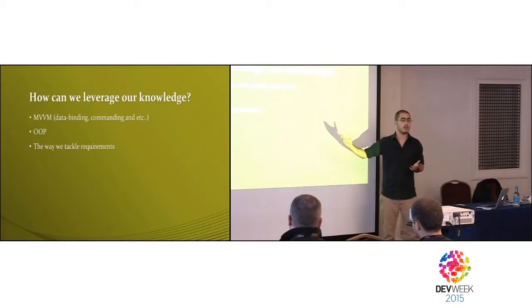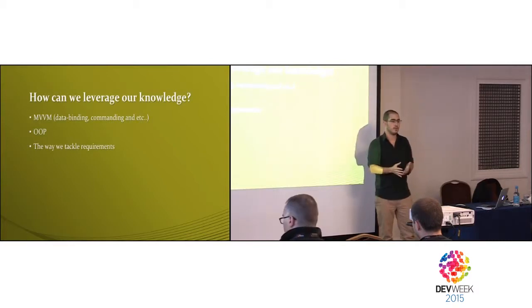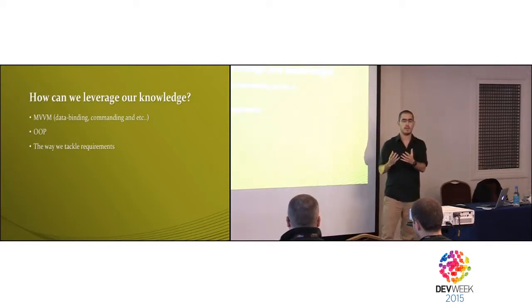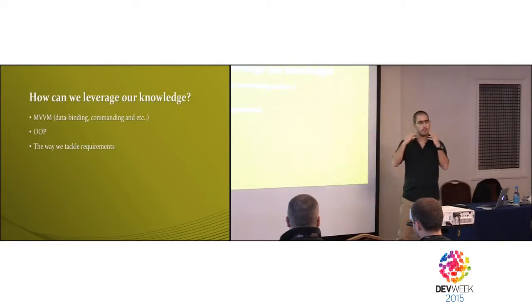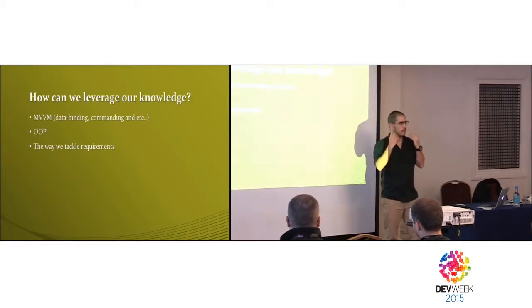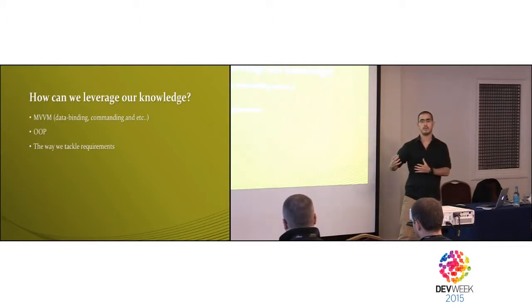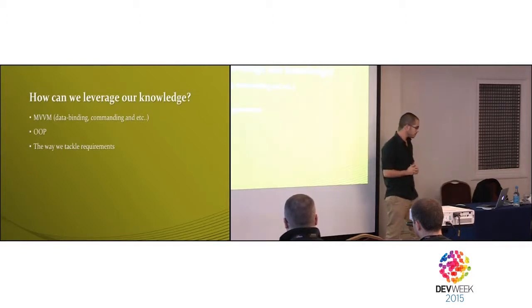And we like object-oriented. Yeah, we do. That's how we think. When somebody asks me to implement a requirement, the first thing that occurs to me is how I'm going to do it. I'm going to use dependency properties. I'm going to use a behavior and touch property. I want to do an abstract class and override it in a couple of shapes and forms. And this is the way we think. And we want to take this way of thinking into HTML and JavaScript.